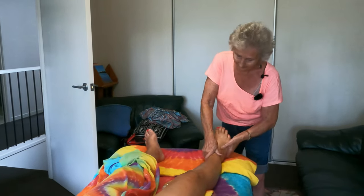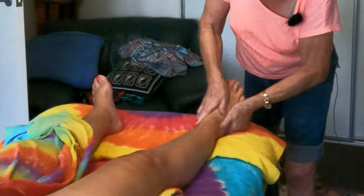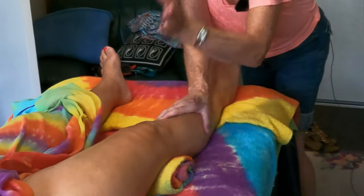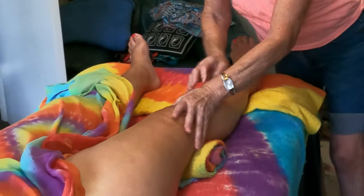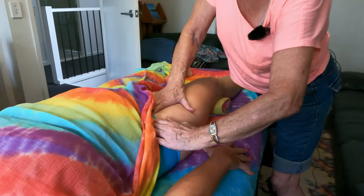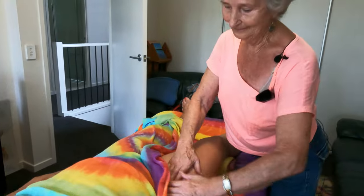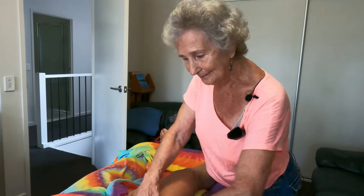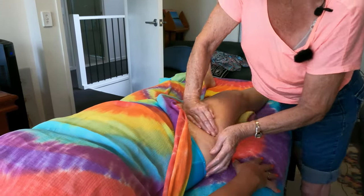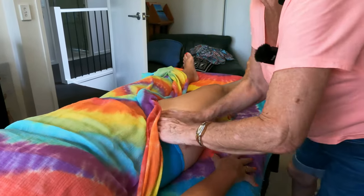Great. So I then move into the ankle, because that often captures a lot of the actual flow, and it stops moving as well. So here we go, up the leg, just helping the whole leg release and let go. I take it all the way up, and here is the lymphatic system. These are the lymph nodes, and they can be blocked very easily. So I'm activating them and massaging them so they can release and allow the flow to flow through them. And with that flow goes the pain. So the pain dissipates as I activate this area.